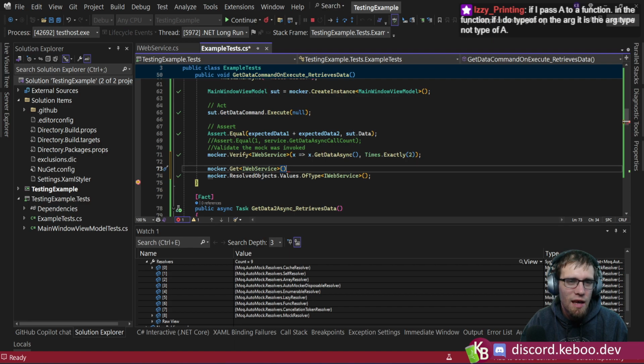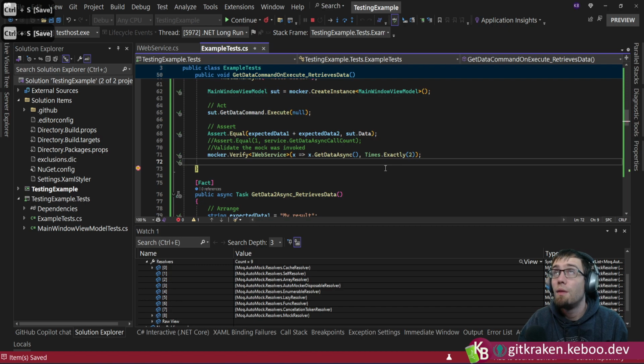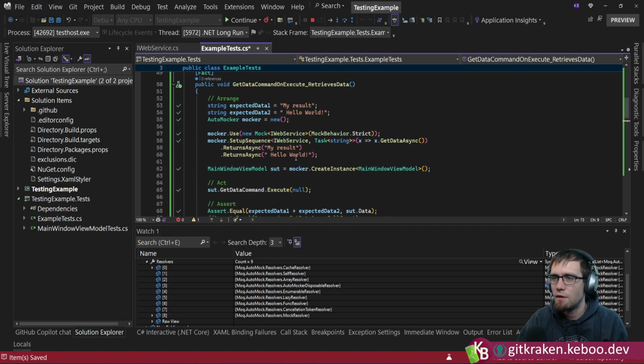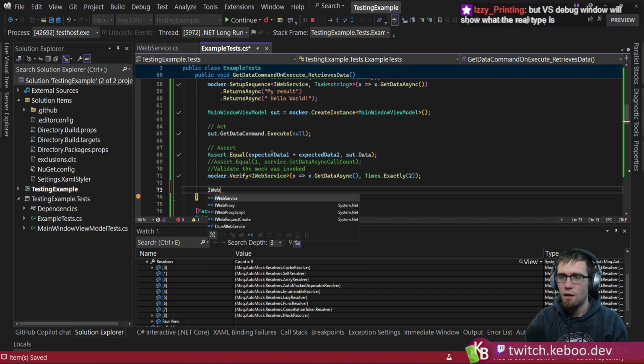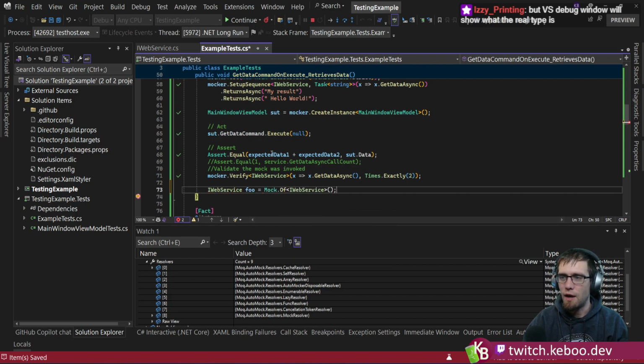If I pass a to a function, in the function, if I do type of on the, is it the art type, not type of a. Oh, I got you. So let me see if I'm actually following this correctly. I think, if you do something like mock of, right?